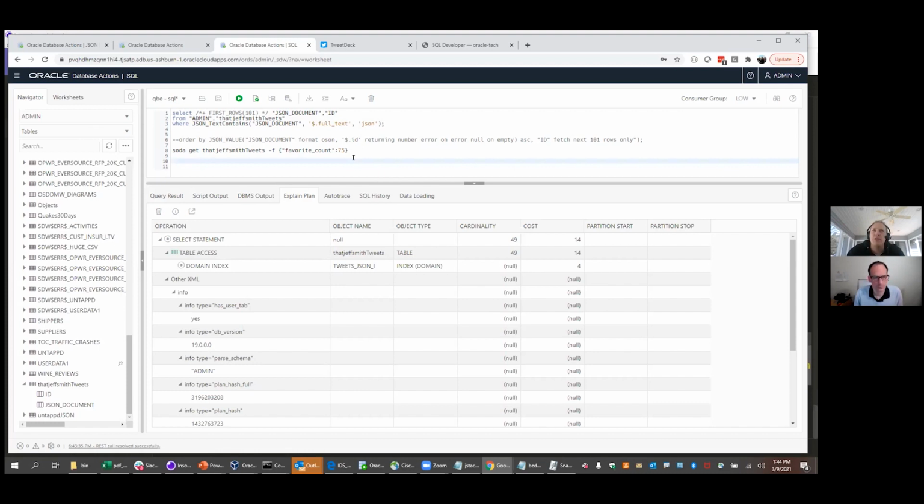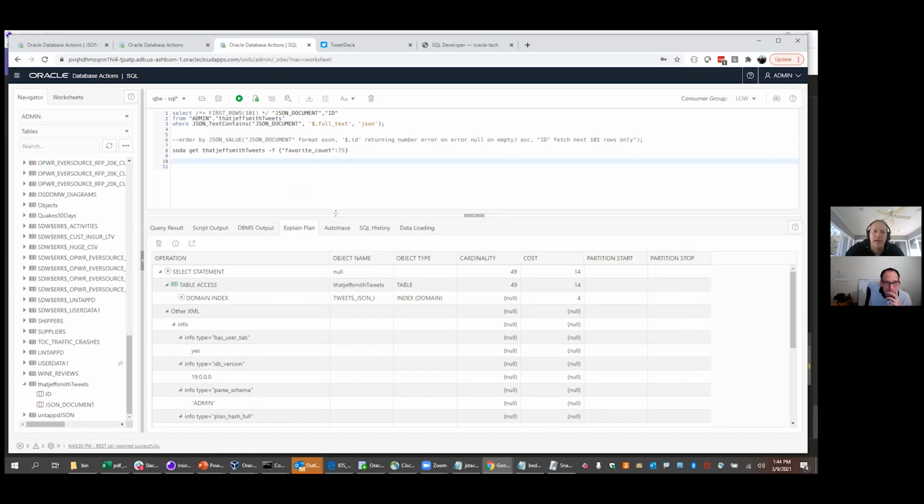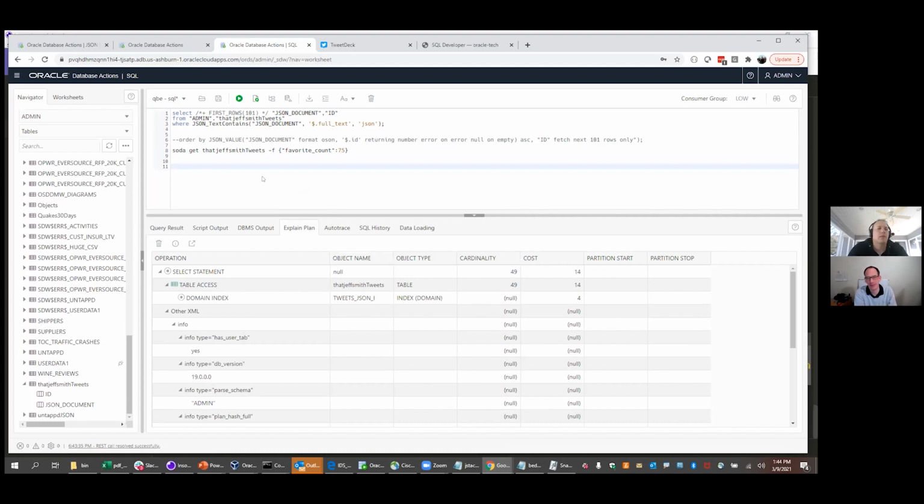Now, of course, you can use the SODA interface to register an existing table as a collection, right? I think. Yes, absolutely. I've not done that, but you could do that today. Yeah, you could map a table or a view as a collection. Yes.